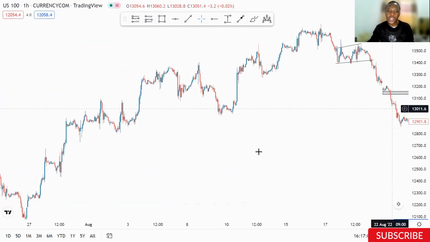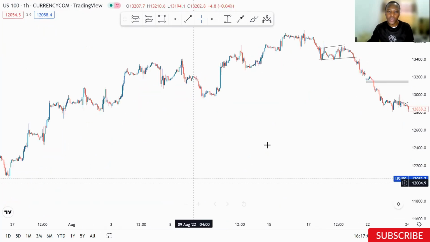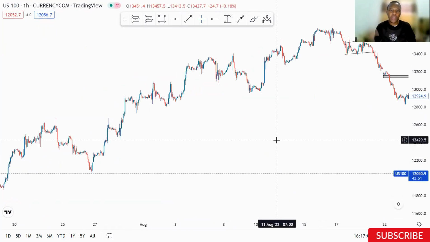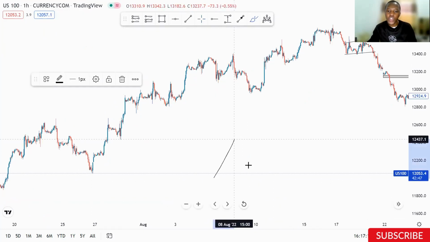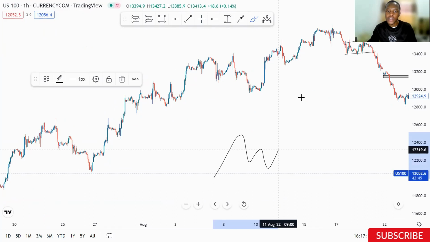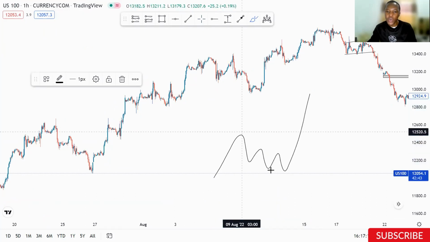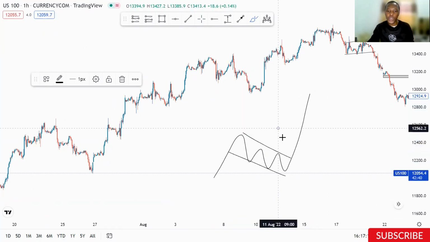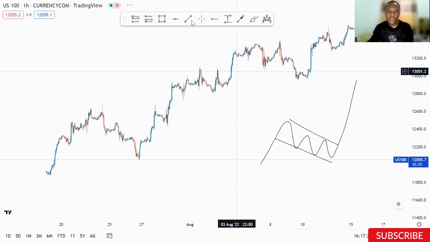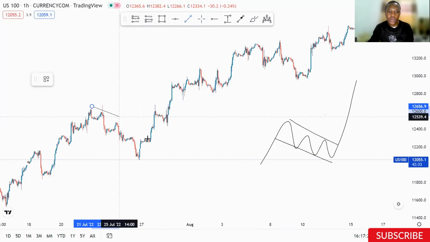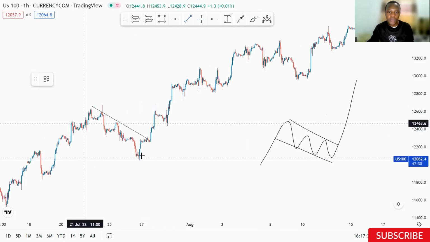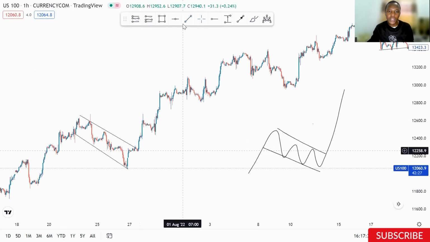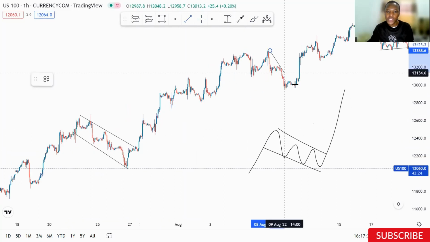So let's go to another side of it all now. When we do not have a bearish continuation pattern, then we have a bullish continuation pattern. Bullish means we are buying, or we're going to the upside. So a bullish continuation flag would be something that looks like this. If we identify it in the market, you will notice that this is a beautiful continuation pattern. Then we also have a second one over here.